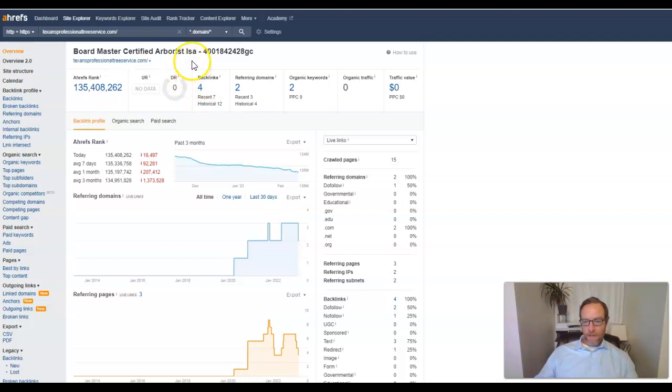So what I mean by that is not all backlinks are created equal. If you have a backlink on PizzaHut.com, that doesn't really make sense for a tree company. If you're referred on another tree service, or say it's an electrician that has you as a recommended company to come work on trees around power lines, something like that, that's a good backlink, and Google would give a lot of authority to that. You have 4 backlinks, so we've got some work to do there, but it doesn't necessarily have to be a ton. Like I said, we'd get you signed up for the right backlinks.